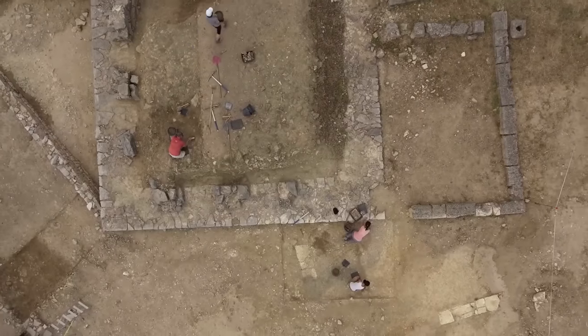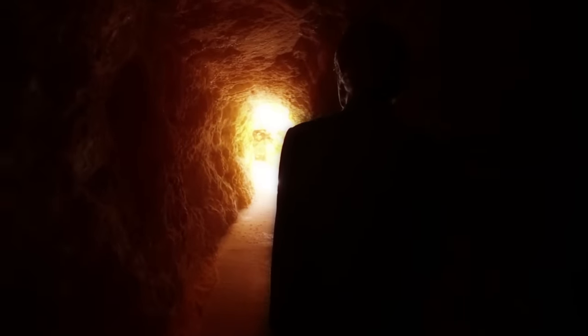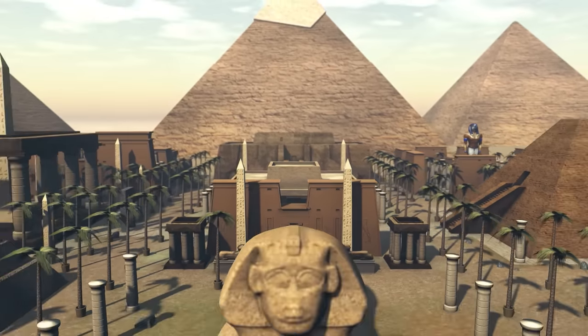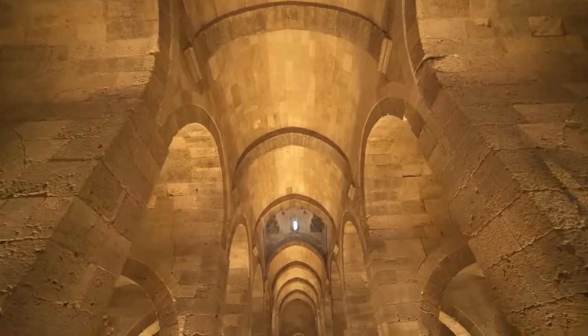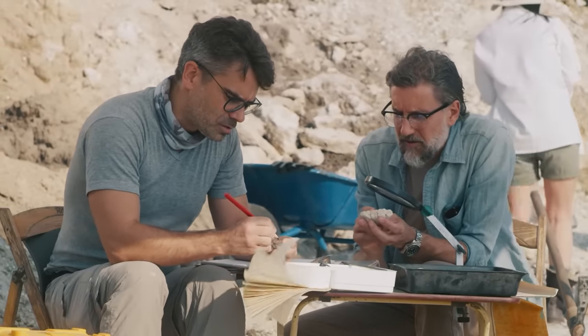It's like they're peeling back layers of time, revealing a complex labyrinth of passageways and chambers, some of which haven't seen the light of day since they were sealed. One of the most mind-blowing finds is this huge void sitting right above the Grand Gallery. They found it using muon radiography, a technique that's all about catching cosmic rays, and it's got everyone buzzing with theories.